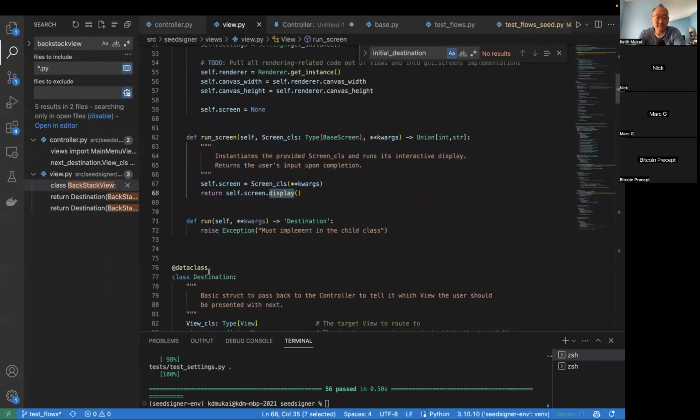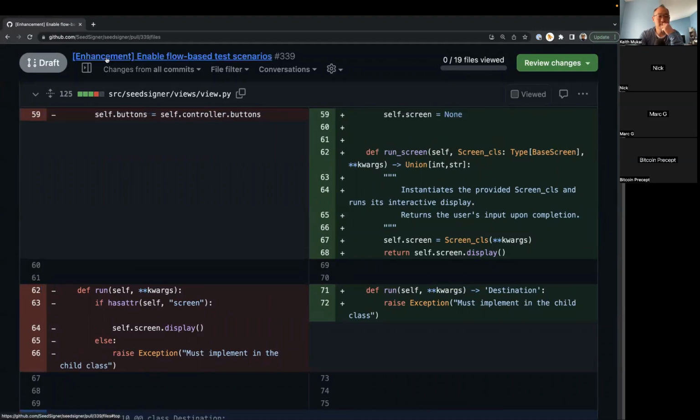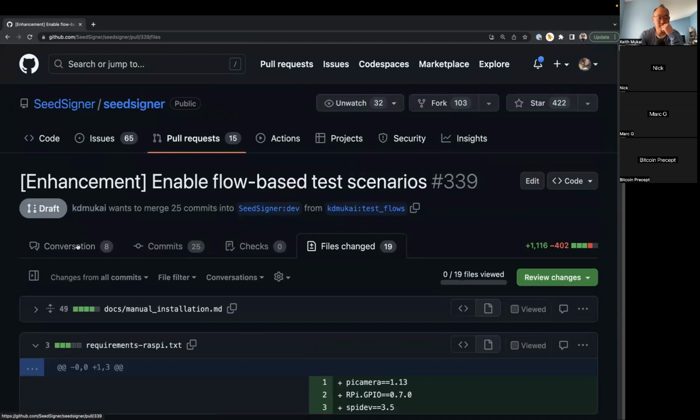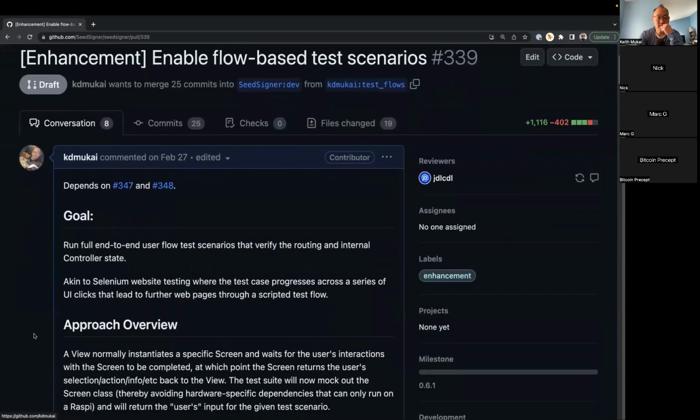So let's look at how. Let's just have a look at the PR because I actually haven't read the latest on the PR. The PR originally was to build the test scenario, build the tests for that.